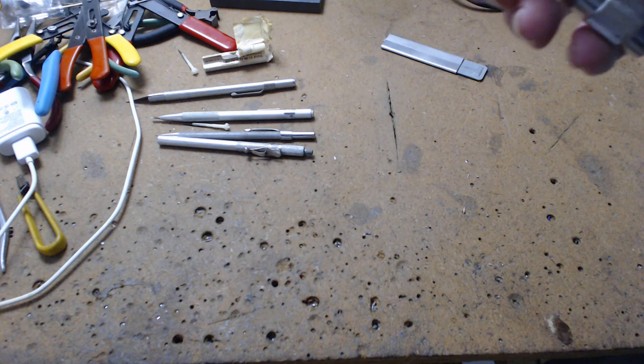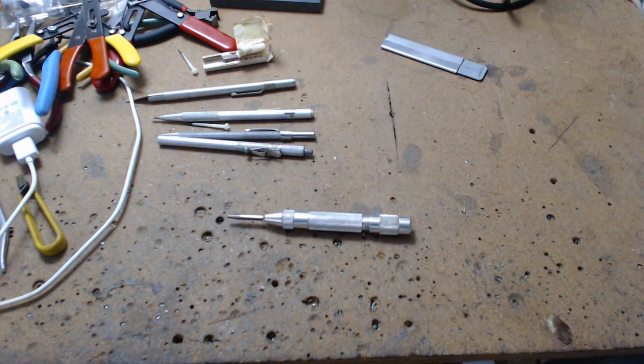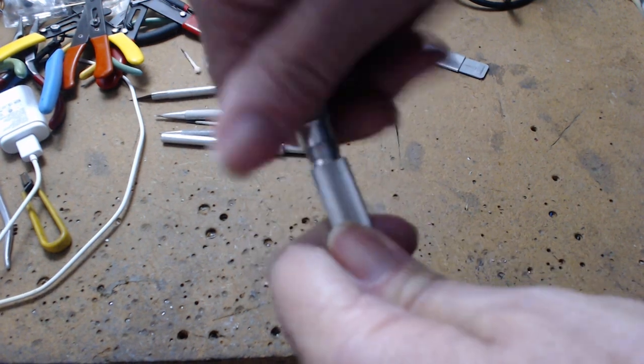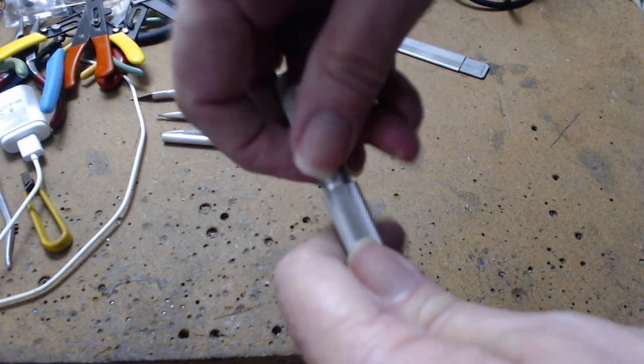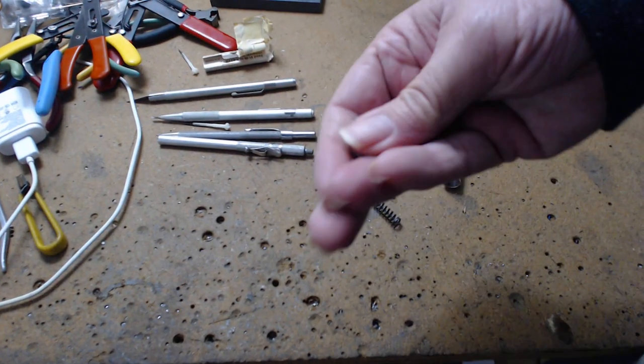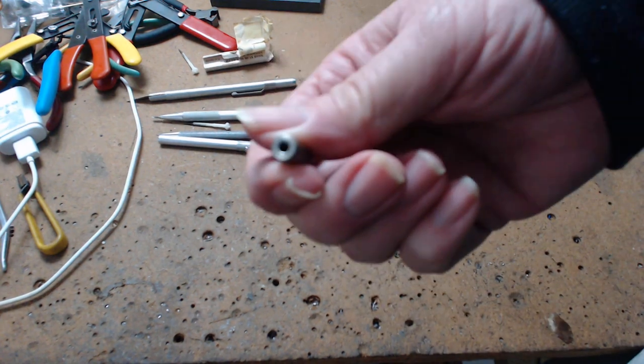Okay, so I bought a couple of these, and one day one of them went bad. So I open it up. I look inside, and I can't see the problem. So I go on Google. It's the equivalent of asking somebody. When you don't know something, go look for the answer. Now, if you undo this back piece, out will come a spring. Here's a spring. And then this piece of steel with a hole in it. Hopefully that's in the frame.